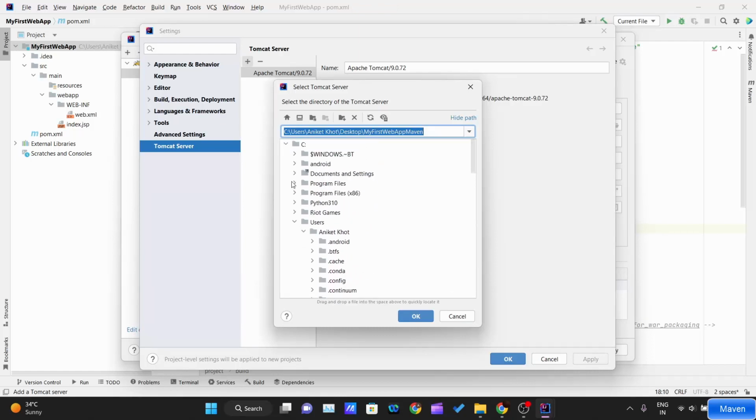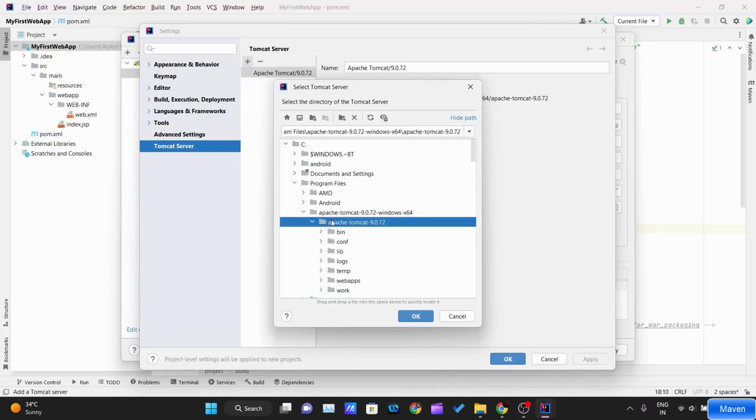In my case, I have stored it inside Program Files, Apache Tomcat, and please select the root folder. Don't select this folder. Select the root folder under which all the bin, config, libraries, logs, temp files, temp folders are there. All right, select this, click on OK.